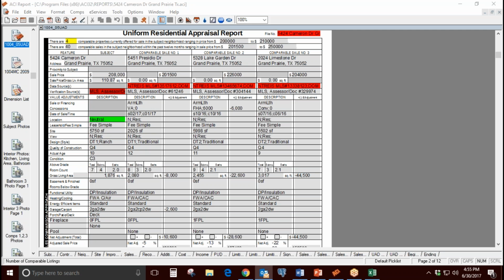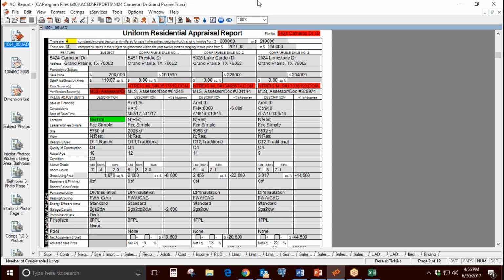Okay. And one report I did get working, it filled in the gray boxes under the subject on the sales grid. Those boxes are supposed to be left blank. Do I have to just delete that then? What's the field you're referring to? Can you tell me where on the report? In the sales grid, in the subject section, subject grid? The data sources, verification source, sales, financing concessions, date of sale, time, the boxes that are grayed out from the 1004. Okay. I got that, but I missed your question.